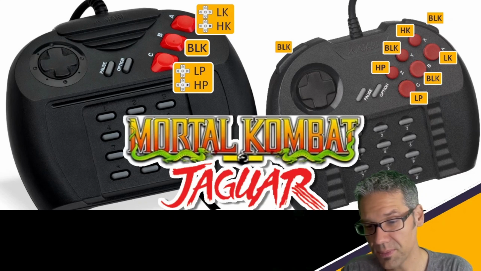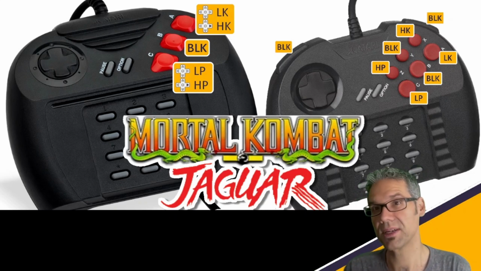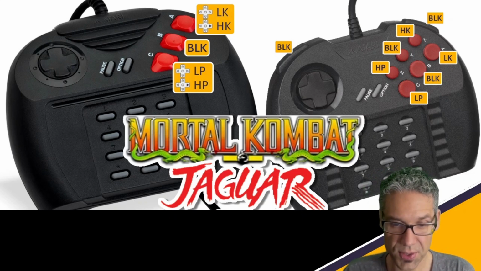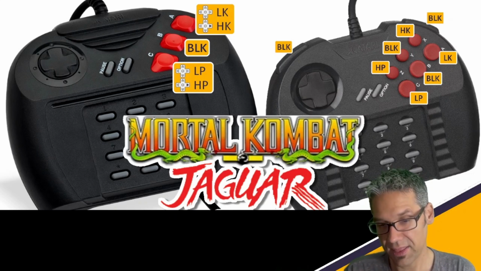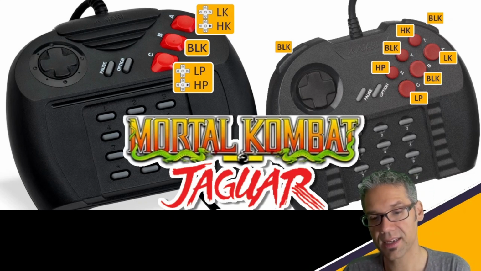The Pro Controller, we can see we've got plenty of buttons, so we get all of the individual buttons laid out. And then on the standard controller, we have our punch, block, and kick. And then holding forward and then hitting punch would do the high punch, forward and kick does the high kick.